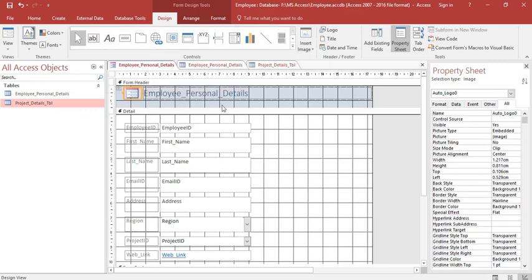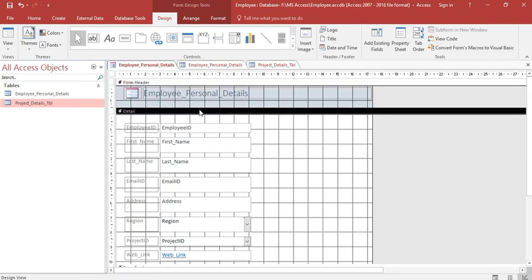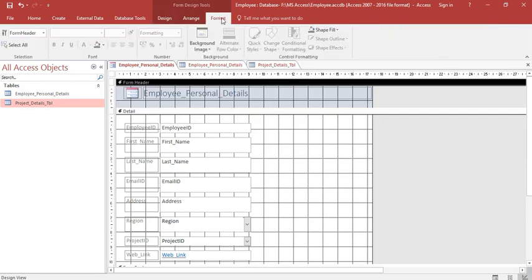If you want to change the background color of your form, just select your area. I will select my form header, so that's why this heading section is black right now. If I select my detail area, this detail section is black right now. Let me select my form header, and I want to change the background color of my form. To do that, I will click on this Format section, and under it you can see this Fill area.